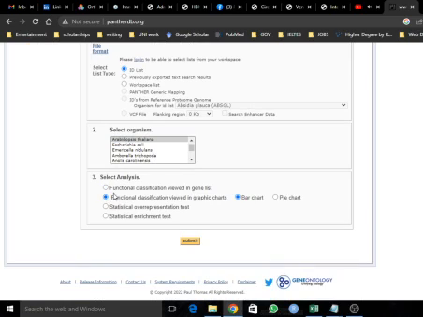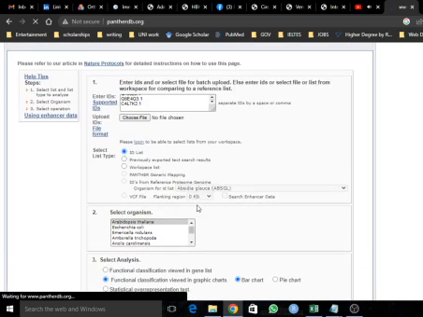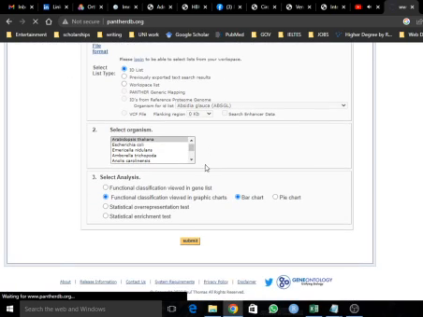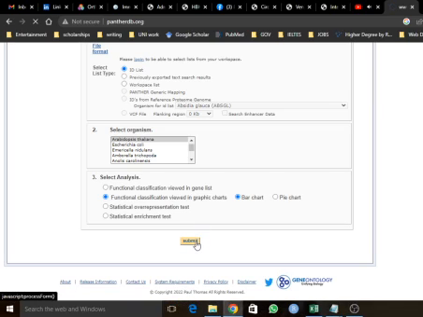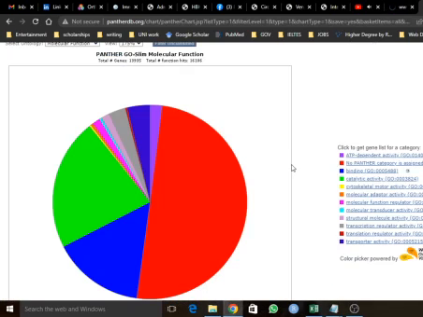Here you can retrieve a functional classification of genes. It will give you some sort of list, and also graphic charts like this. Whenever you submit this, it will take a little time because we have uploaded a large amount of data. These sequences must first be explored by this site, and then it will classify them. I have already submitted this before, so this will give us a result like that.